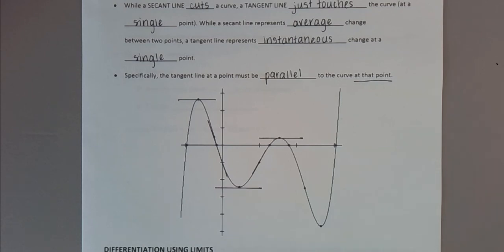What we want to investigate now is how we would actually determine what this tangent line looks like. So number one, what would the slope of the tangent line be? And then number two, if we know the slope, can we find the actual equation of that tangent line? If we're looking at a function and at a specific point on that function, number one, what is the slope of the tangent line at that particular point on that particular graph? And number two, if we know the slope of that line, what would the actual equation of that specific tangent line be?